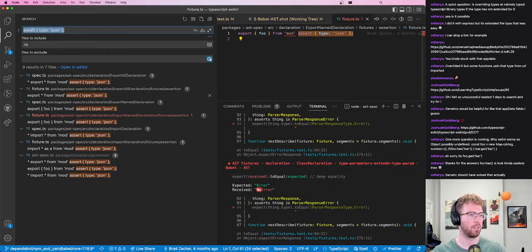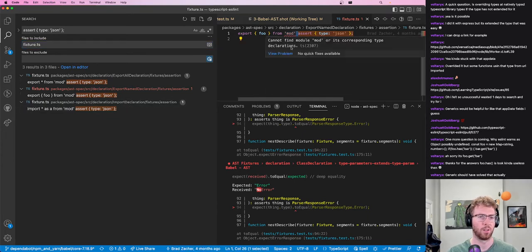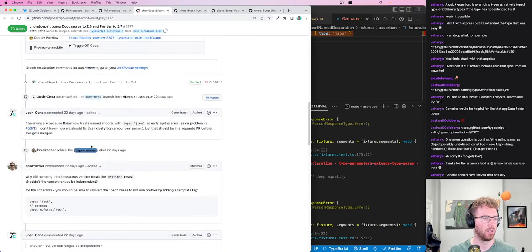All these assert type JSONs in our fixture TS files. Let's look at just fixture TS. All of them are on imports and exports, all three. We have an export all declaration, export named declaration, and an import declaration. So Babel is correctly saying, or wait, Babel makes this an error now. So that's not allowed in Babel? I think they mentioned that.